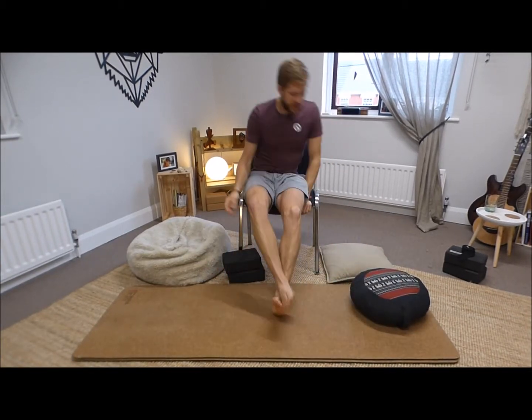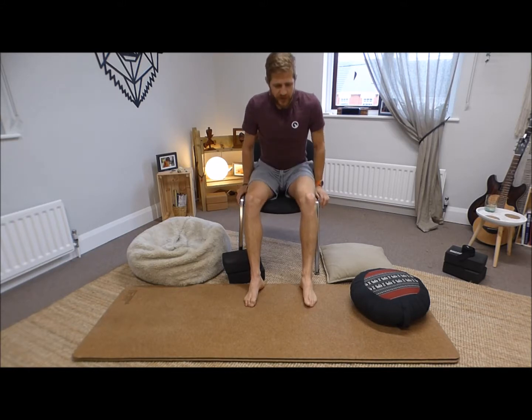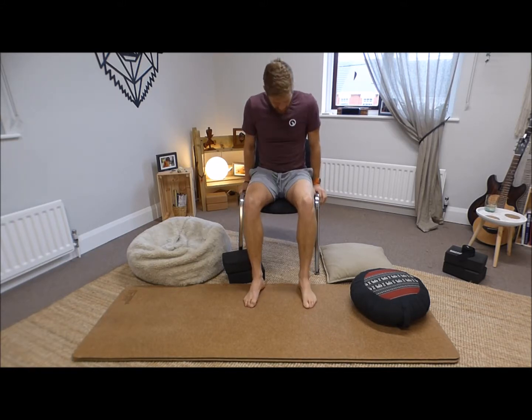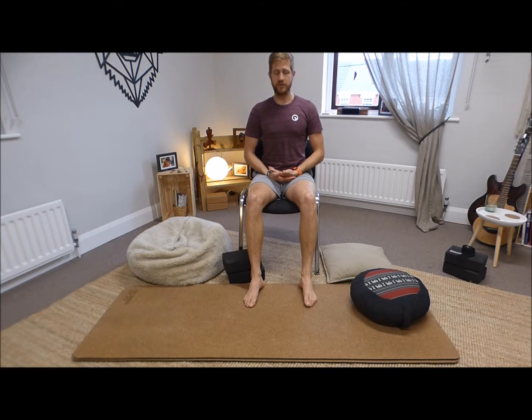Now, if you sit on a chair, again, it's not being in this slump position, like so. You're trying to stay nice and upright, so you push your bum into the back of the chair so your hips are tilted forwards, and that'll create more of an erect posture. Hands come onto the knees, or you can have them overlapped on your lap. You draw back the shoulders, you draw in the chin and you lengthen up through the spine, and then you go into your meditation, and you're trying to stay in that postural position.